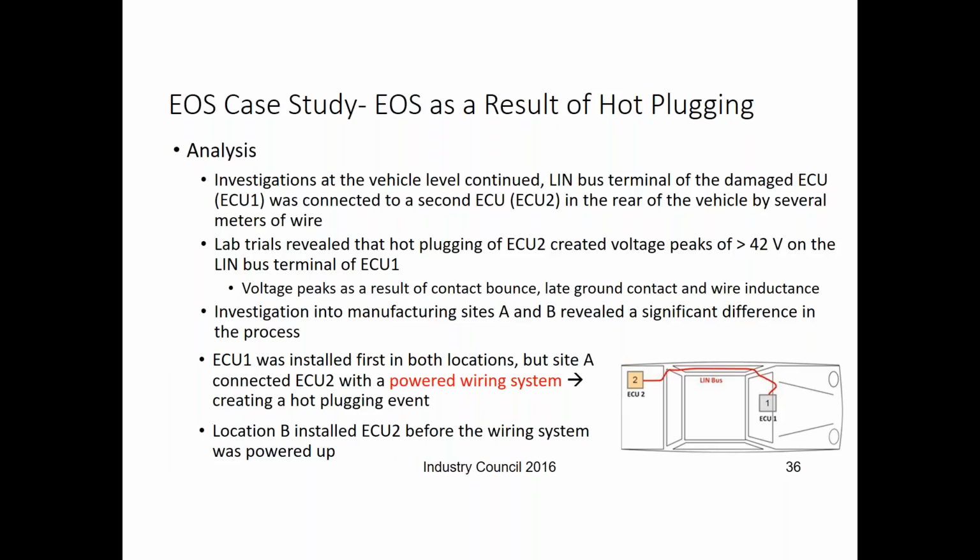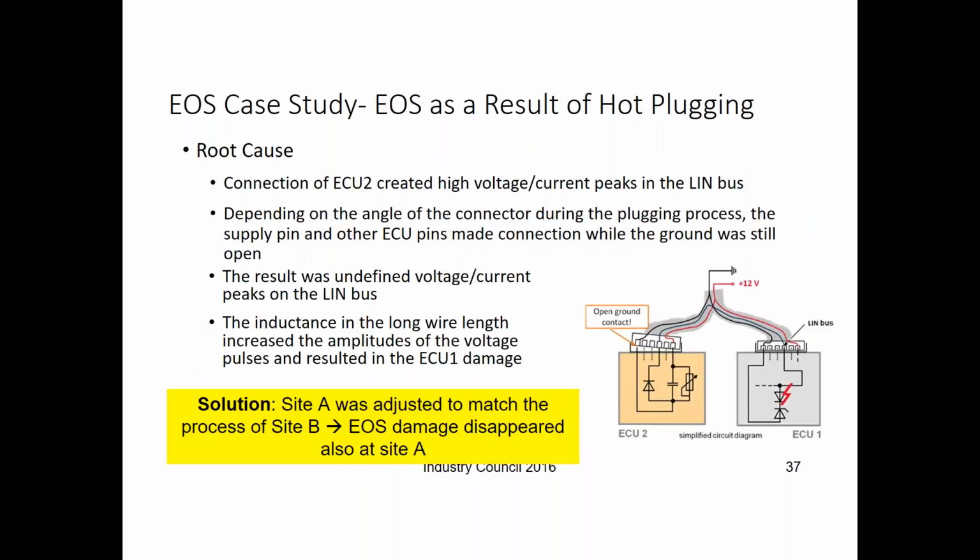So then this meant going back and looking at what was happening at the two locations, A and B, and sure enough, it was found that at location A, where the failures were occurring, the operation of inserting this part into the system was being done powered. There was actually power on the insertion side. And so once this was changed, the failure went away. And by the way, hot plugging and improper sequencing is a huge cause of exceeding AMRs and causing electrical overstress damage. Next slide, please.